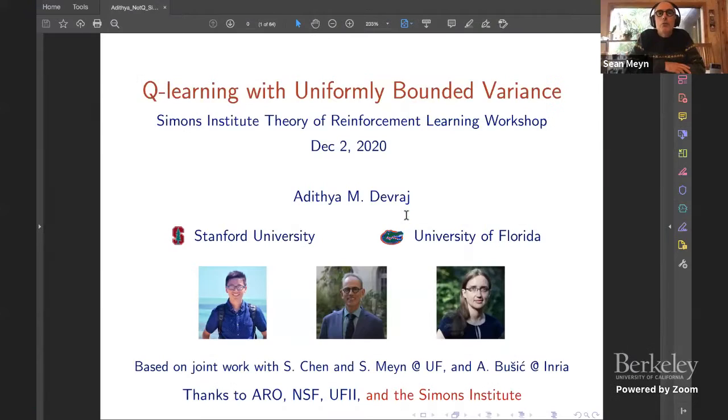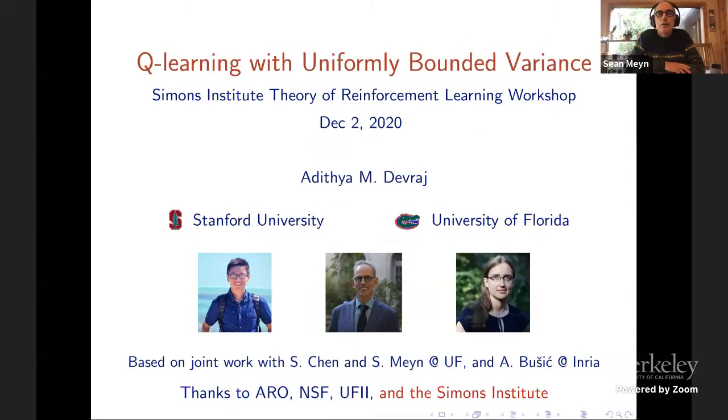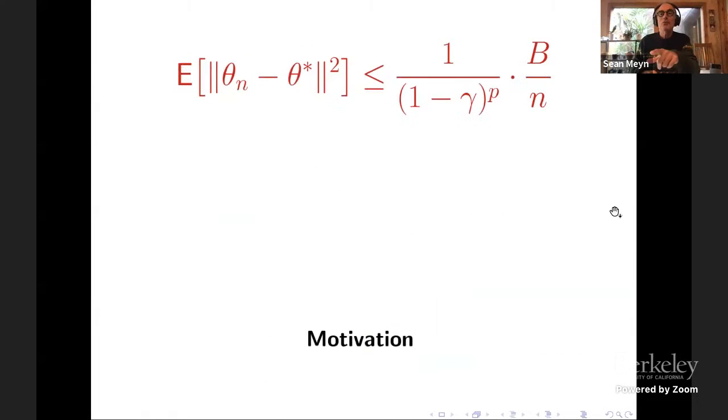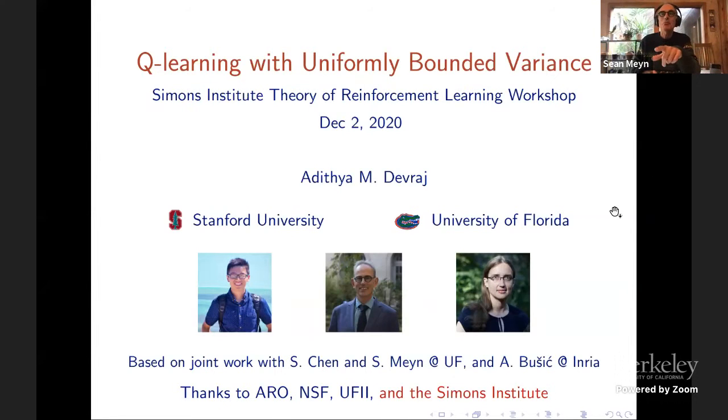Adithya Devraj was a grad student working with me until last year, and absolutely a star. He was just really an inspiration when he started working with me. And by the way, at University of Illinois, for 15 years, I asked students in my stochastic control course to look into variance of Q-learning. None of them took the bait except for Adithya. And that's what actually launched this whole ZAP thing.